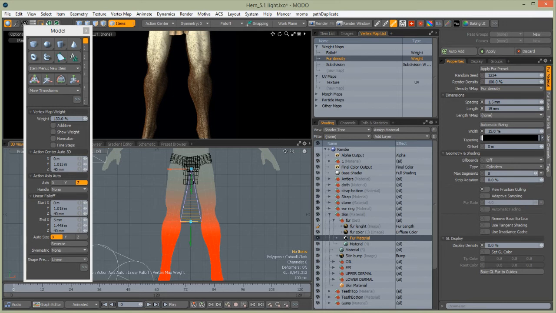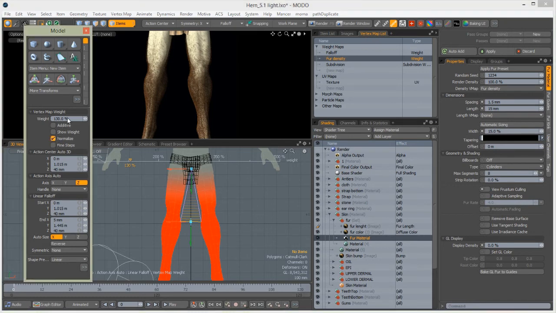And now you can change settings of this fur and normalized steps, so no value will be higher than 100, and we can lower this to 50%.